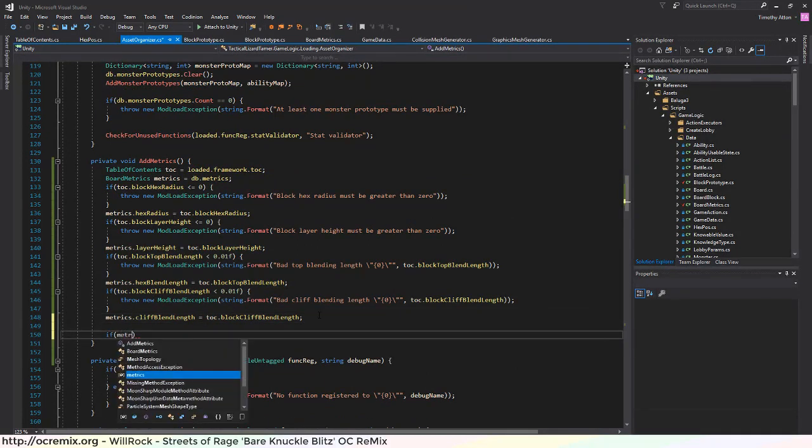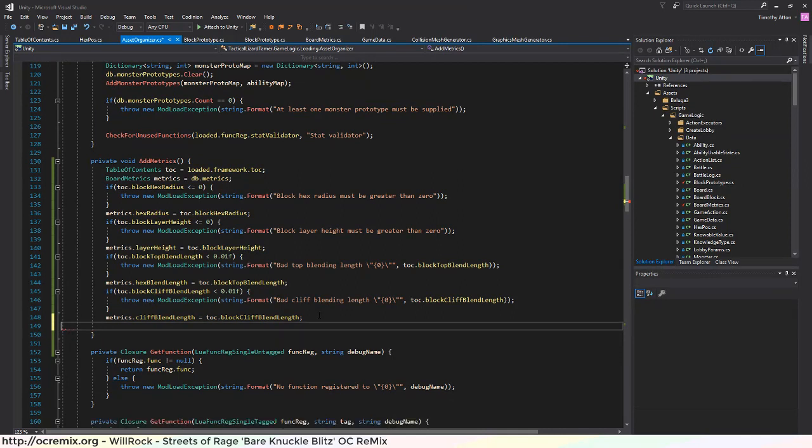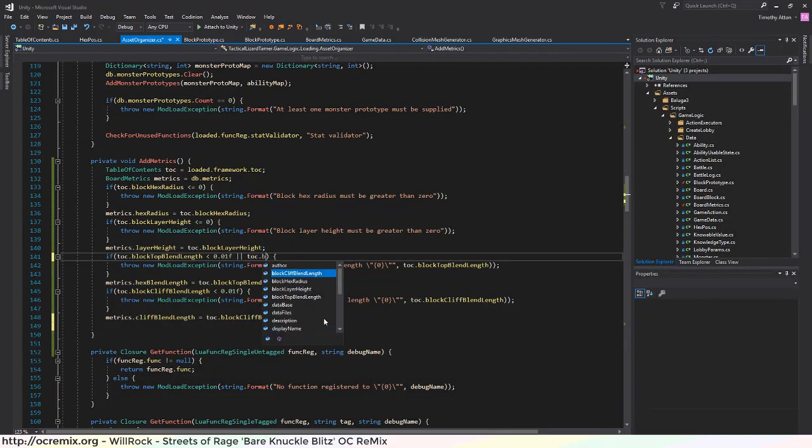So if metrics dot cliff blend length, actually, because also this blend length needs to be less than the hex radius. And we should have a little bit of leeway, I think.